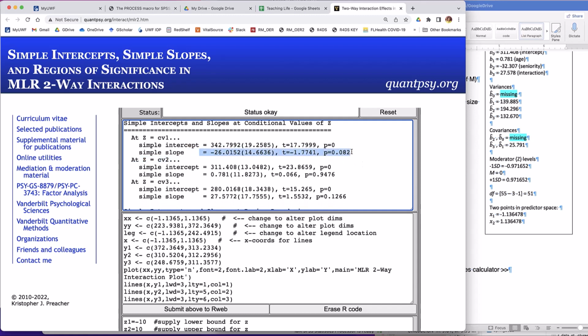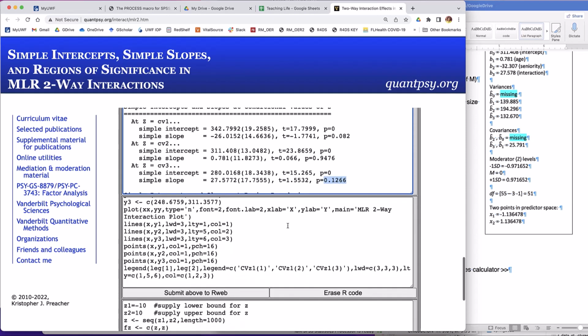That's when I would say, just go down to the relationship between the focal predictor and the outcome at this condition. Here at this condition, this is the relationship between age and job sat. There's our t-test and our p-value. At average, here's our regression coefficient, t-test, and p-value. And you see not significant, not significant, not significant. This was when age was our focal predictor and seniority was the moderator.